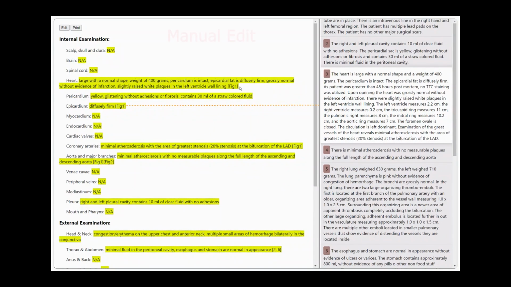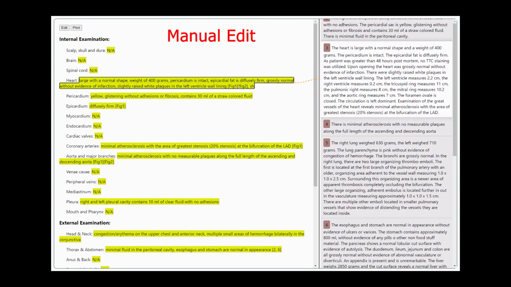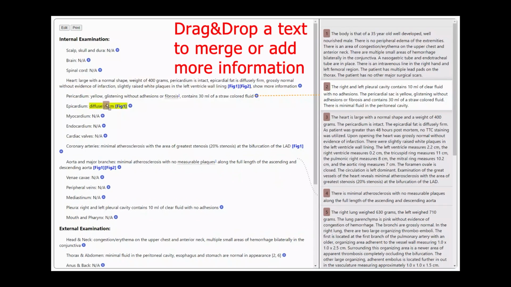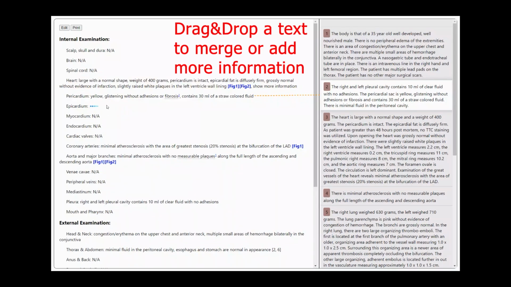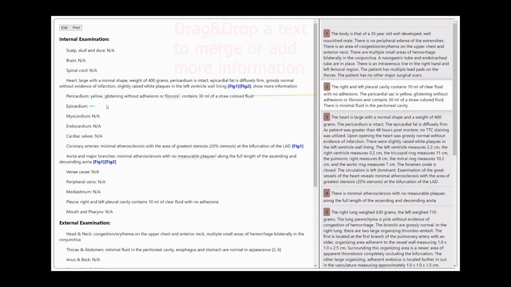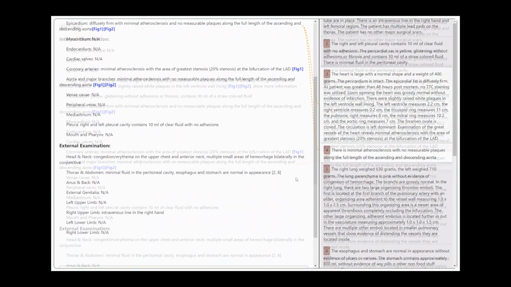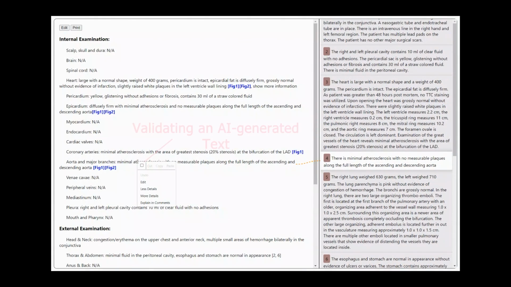The user can edit the draft by manual editing or with AI assistance. One of the options to guide AI in writing is that the user can drop a voice transcription onto a text, so the AI tries to merge or add new information if it hasn't already. Any section created or edited by the AI needs user approval and will be highlighted in the text.